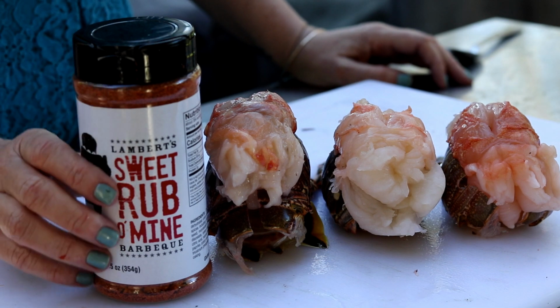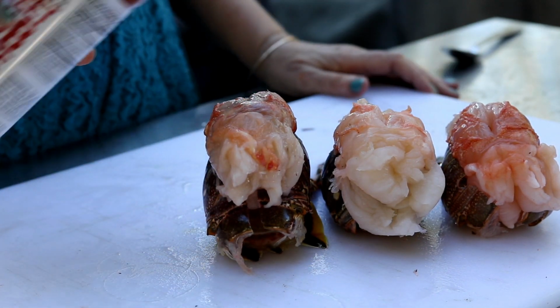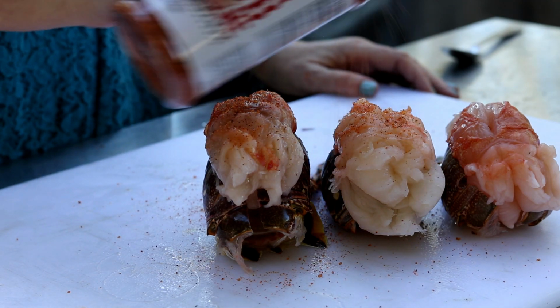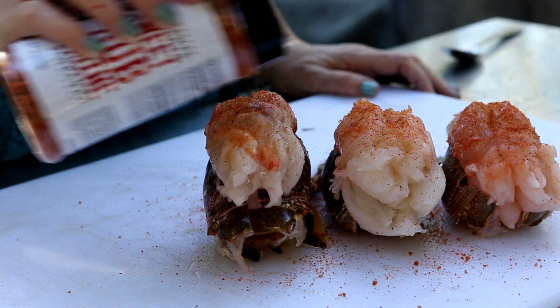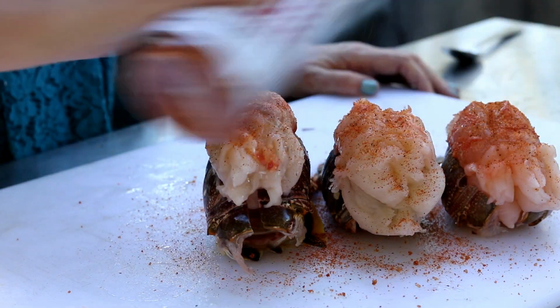So we're going to use this Lambert's Sweet Rub of mine on these guys. We're not going to use a lot. Just a little bit, mainly just for color. Most of the seasoning is going to come from that Old Bay butter sauce that we're making. But we want to get a little bit on there so they look pretty. And if you don't have this Lambert's, it's not a problem. Just use a really sweet pork barbecue rub.